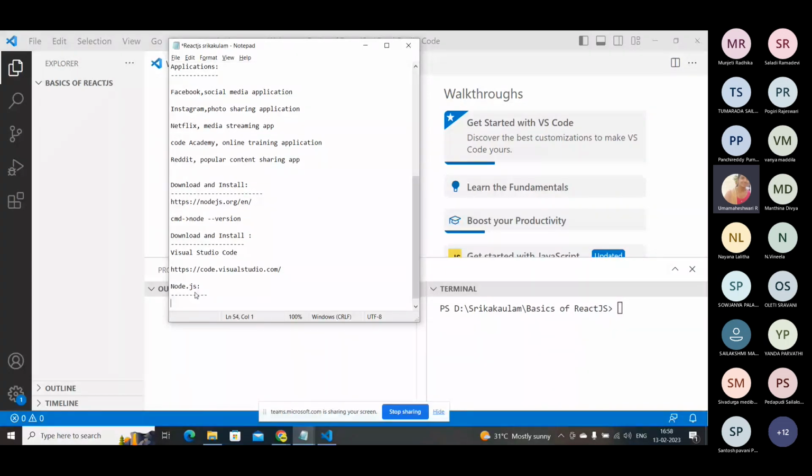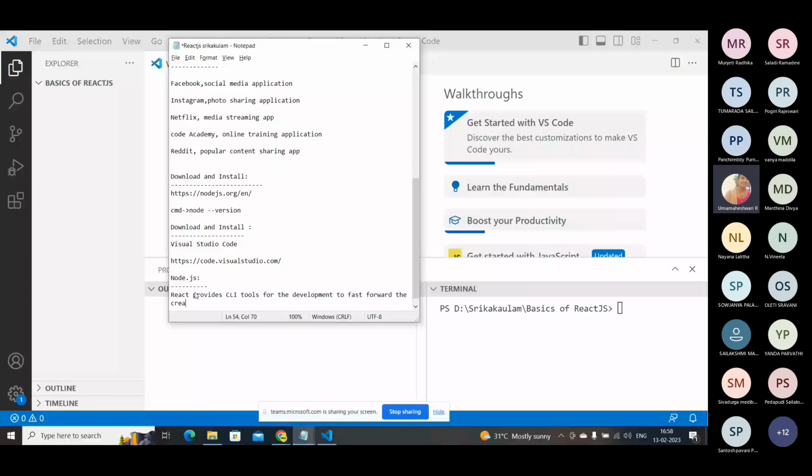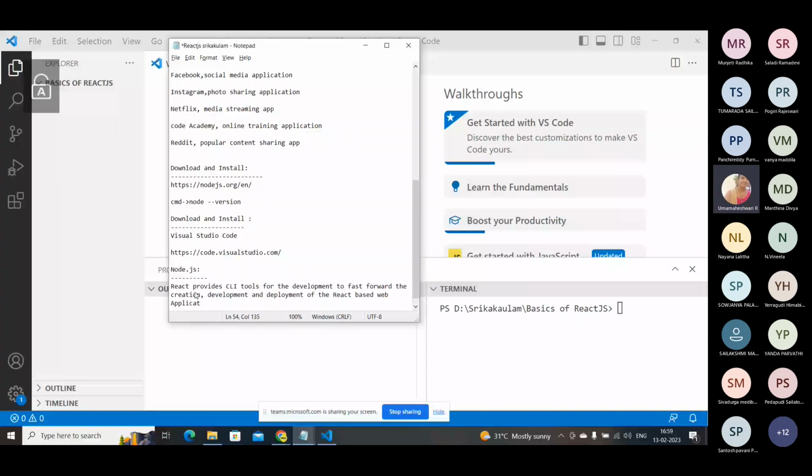Just understand this, because from an interview point of view they will ask. React CLI tools fast forward creation, development, and deployment of React based applications.